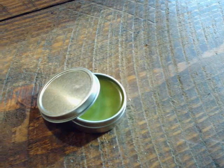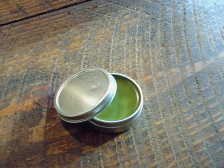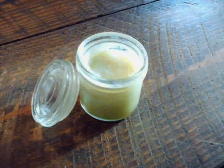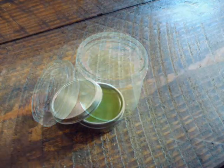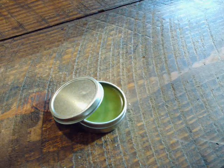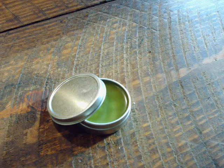Although, again, depending on how you want to use it, will depend on the consistency that you want. For some things, you may want a runnier ointment that will be easier to apply to large areas. For some things, you may just want it to be thicker because you'll just be using small amounts. For example, a lip balm or something. So the consistency is up to you, but this is how you test it.